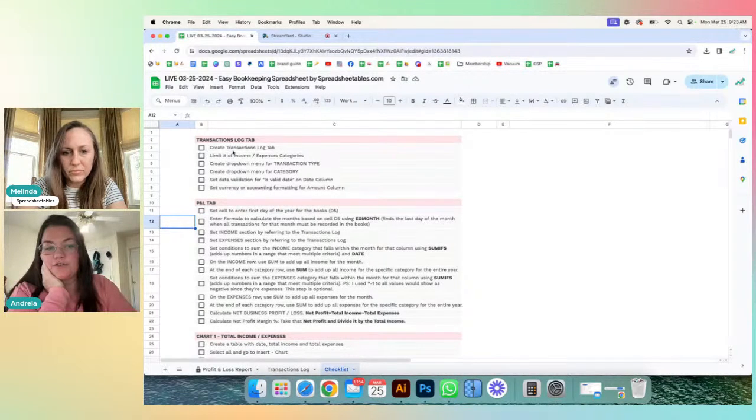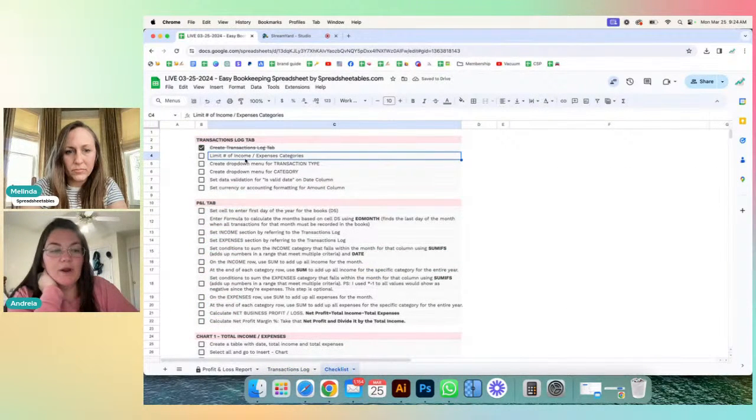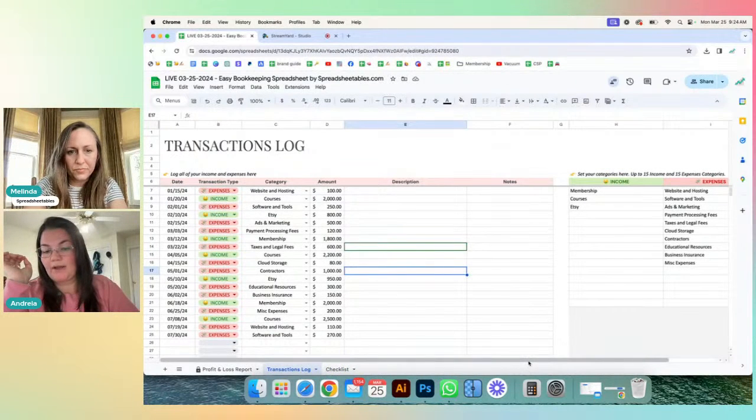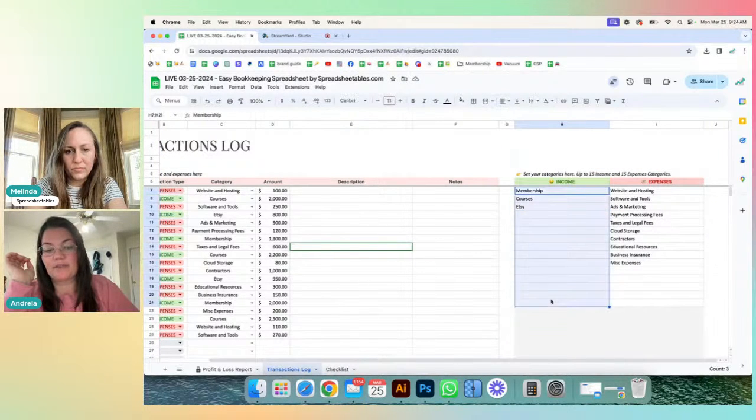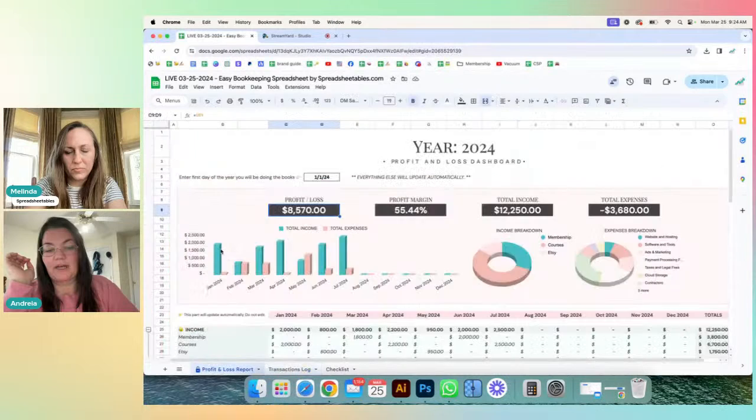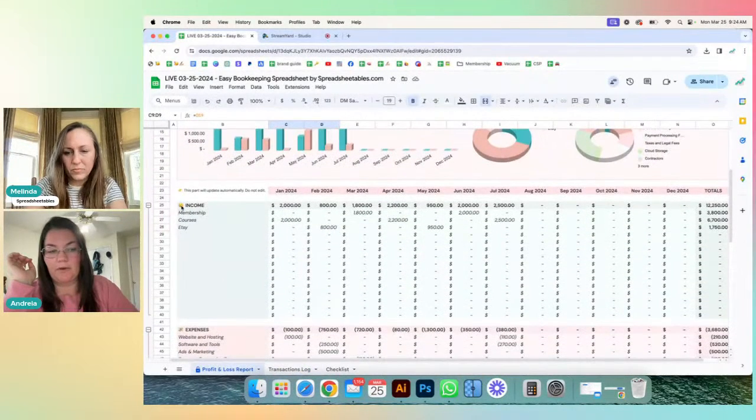So the first thing you're going to do, you're going to create a transactions log tab, which is this one right here. And then you are going to limit the income and expenses categories, which is this one right over here. And why am I limiting the categories? That's because this is linked over here on the main tab.